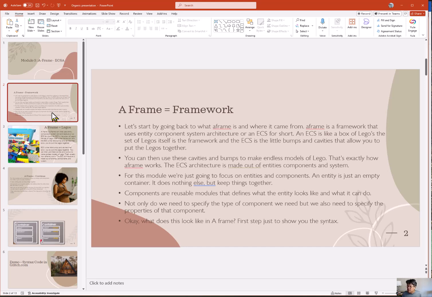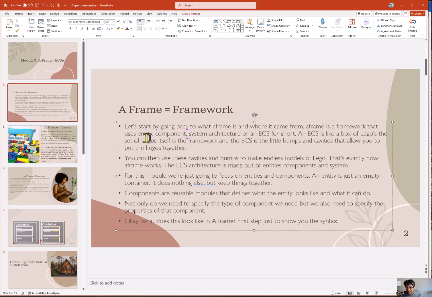The A-frame framework actually uses the entity component system architecture. The entity is what I want to talk to you about today, and the component is the other part. The entity is like a container. You're going to hear me repeat a lot of this. The components are the things that go inside of a container. Of course, there's also the system, and the architecture is also known as the ECS. ECS stands for Entity Component System. These are the three parts that we're going to hone in on, but for this course, it's mainly the entity and components because of time.